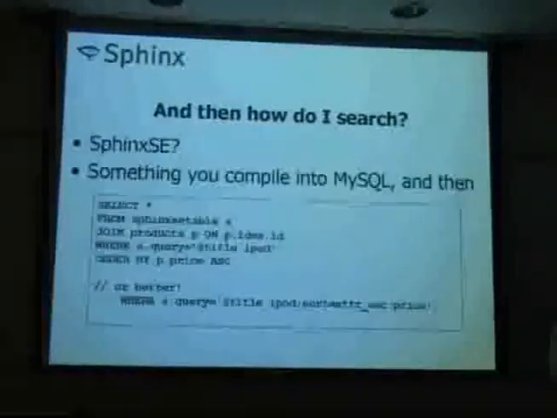So the second route is better because it lets Sphinx do the sorting on its side, and it's much faster when it comes to big enough result sets. Say you don't care as long as you have 10 rows. You do care when you have 1,000 rows.